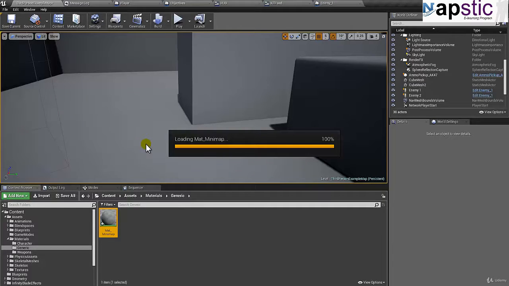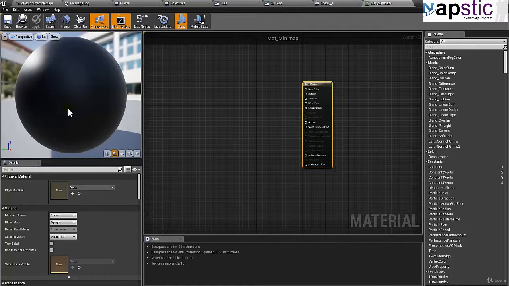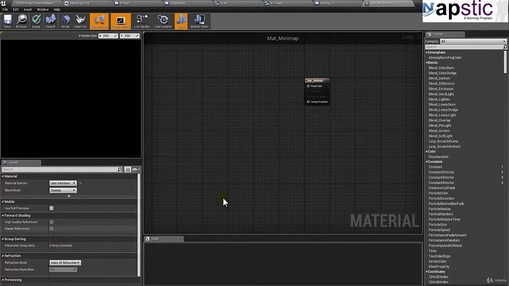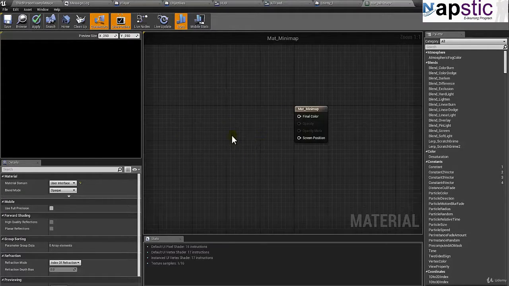Okay, so once we open that up, this is going to be the normal material editor that we have known since so long. But in order for you to make this usable inside a HUD, right now this is going to be a material that can only be used on meshes, not on sprites or images. So you have to change the material domain. Just keep an eye on the final attributes of this material. When I change this from surface to user interface, it's going to throw away all the things that it does not require for a UI material.